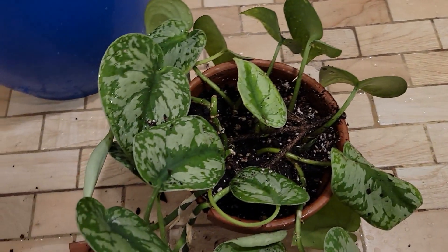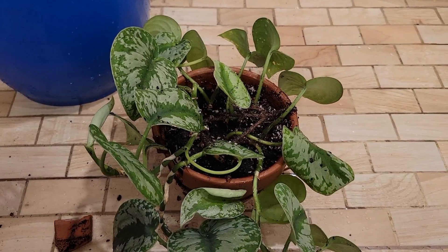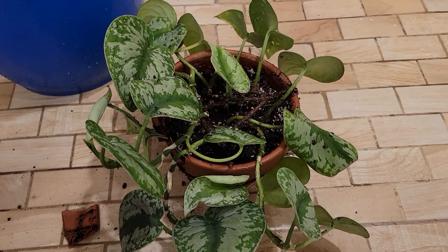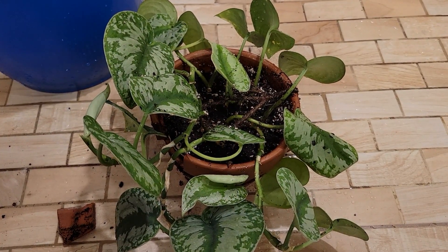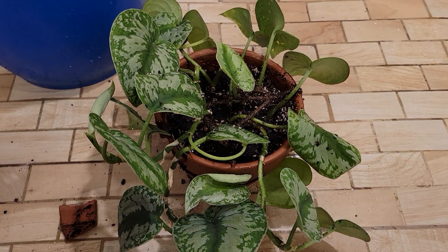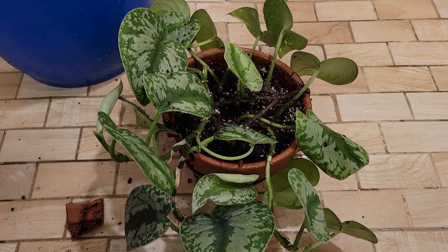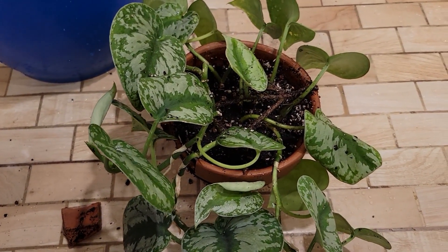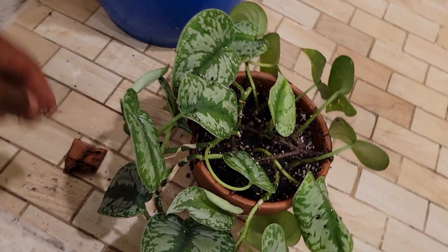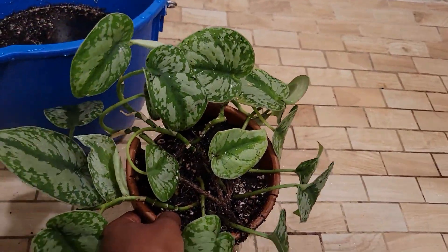It's doing well. As I said, it was getting a lot of yellowing leaves, but now I see that it's probably because it doesn't have much space in there — it needs more room to grow and more soil to absorb water so that it can stay hydrated. I just wanted to show everyone what it looked like before I repot it into a bigger pot — a bigger, less cracked and broken pot.